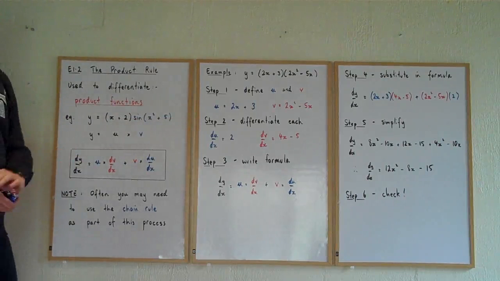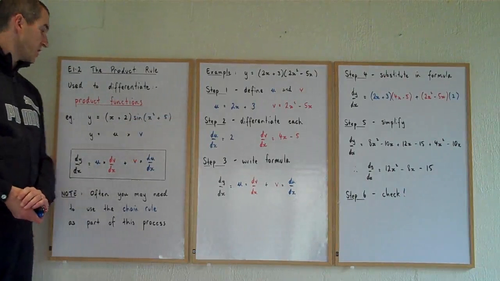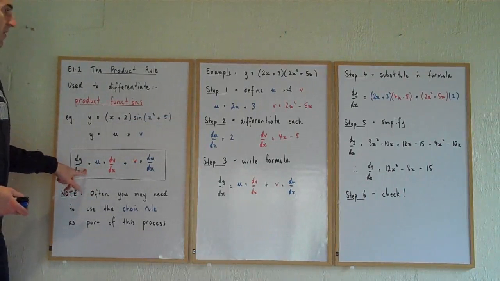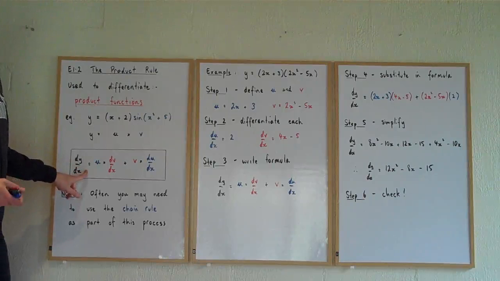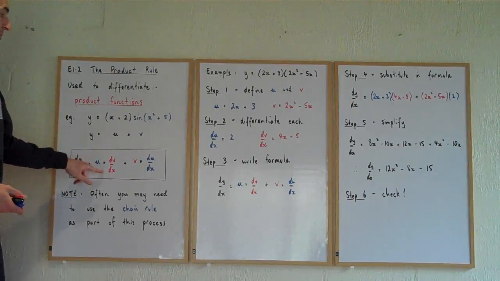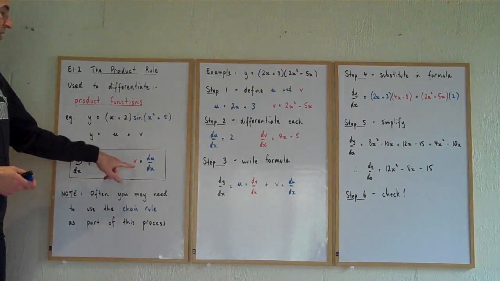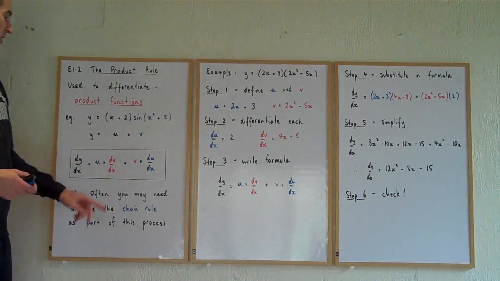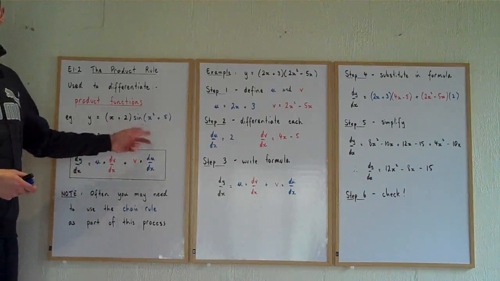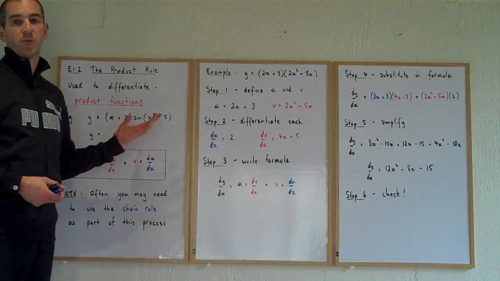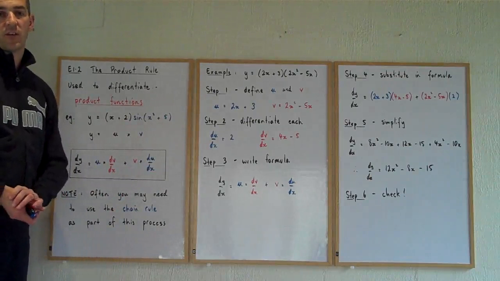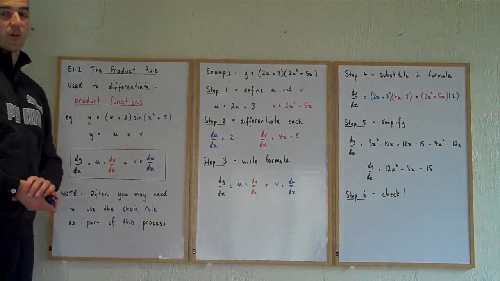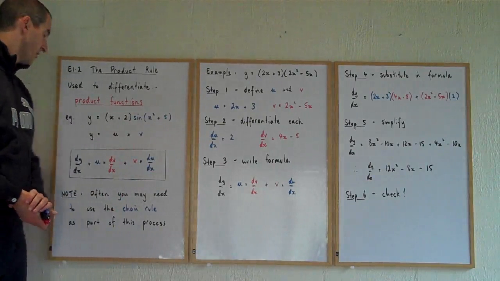If that's the case, and u and v are our two parts of that equation, then we can have a product rule that says dy dx equals u times dv dx, then switch them around and add v times du dx. So there's a nice symmetry here. You've got u dv dx and v du dx. Now this product rule is one of the formulas on your methods exam sheet at the end of the year, but it's also one you'll be very familiar with by the end of the course.